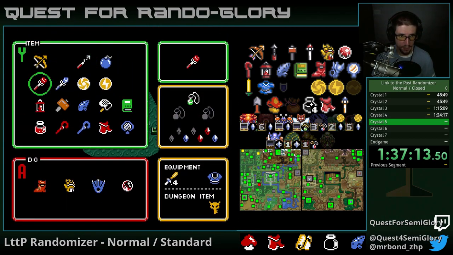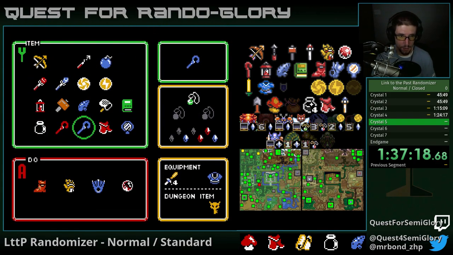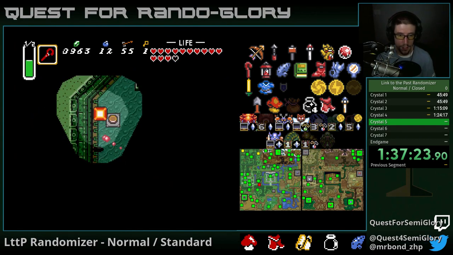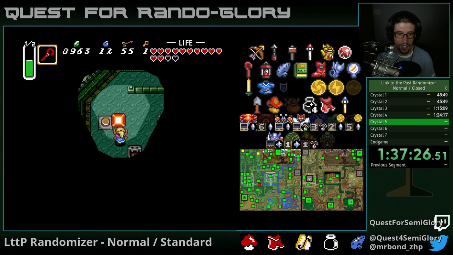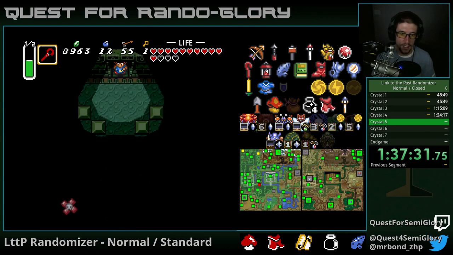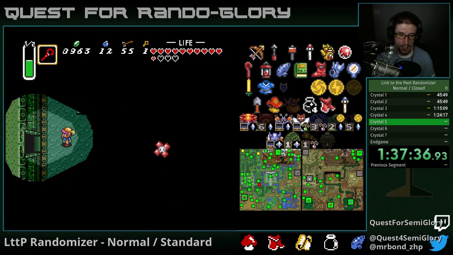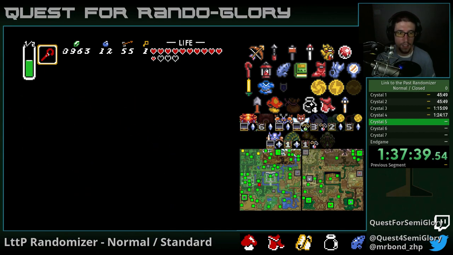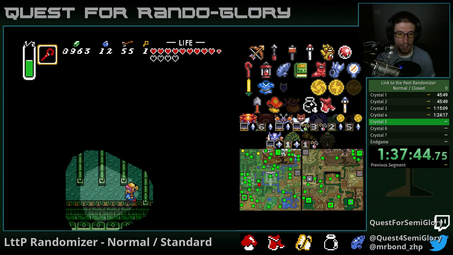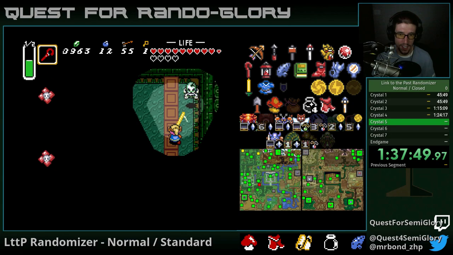I'm gonna use a potion because I don't want to fucking deal with that noise. Or this one. Oops, that was dumb. Oh, come on. The button. Fireballs. I need to hit that switch, do I? No. Excellent.